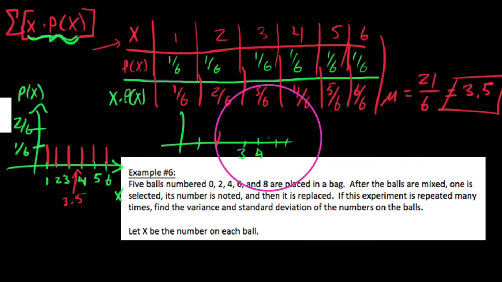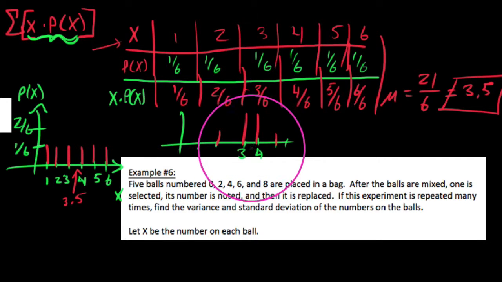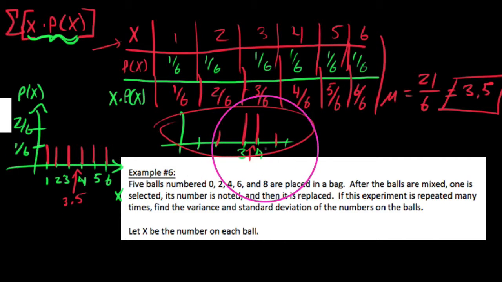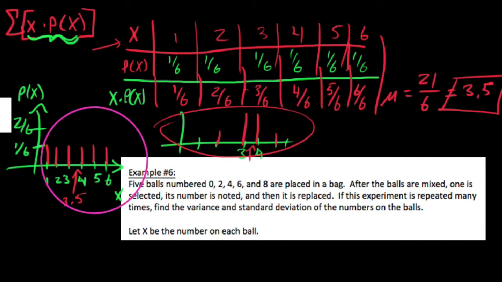If we said this was our distribution, you know, somehow this is really kind of crazy. But I would say this would be kind of the same idea. The average would still be 3.5, but you notice that the data is spread a little bit differently. And over here we have a smaller spread, whereas over here the data is a little bit more spread apart. So when we find the quote-unquote spread of a data set, what we're searching for is the standard deviation.